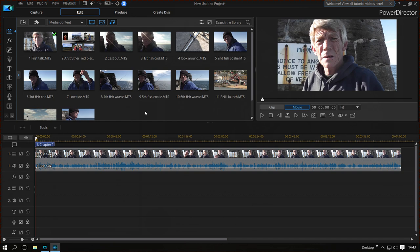This version I'm using just now is 18. When I first bought it, it was PowerDirector 14, and I just upgraded. I think it costs in the region of £100 to buy this, but there are certain times they have discounts, and for certain times of year, Christmas, Easter and such like, they knock the prices down a bit. As I said, this was PowerDirector 18. The next one is PowerDirector 365. Now that is a pay-as-you-go monthly subscription, but you do get a lot more bits and bobs and you get a lot more stuff. So if you do a lot of heavy duty stuff, that's probably the one you want to get.